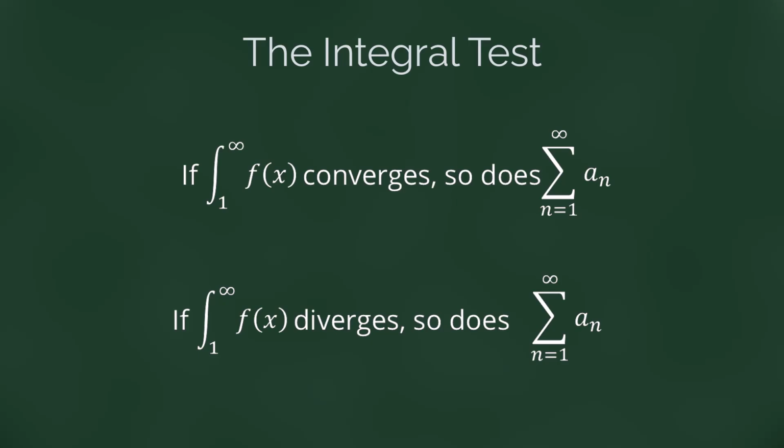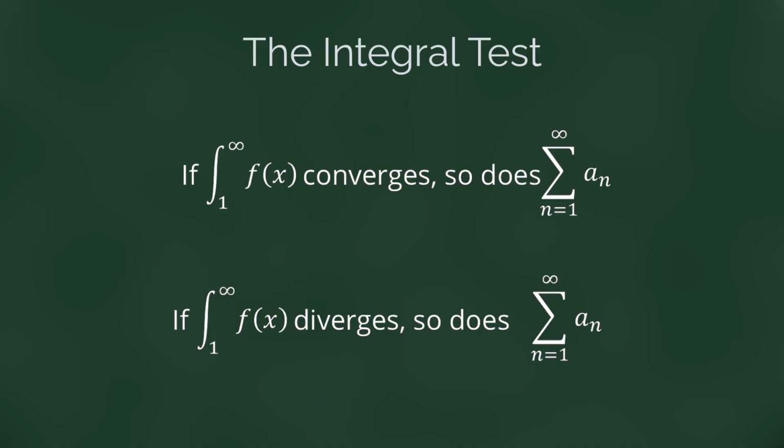Putting these two ideas together gives us the statement of the integral test. If we want to know whether or not a series converges, we can compare it to the corresponding integral from 1 to infinity. And if we can determine the convergence or divergence of the integral, we can assume the same about the series. One word of caution in using the integral test.